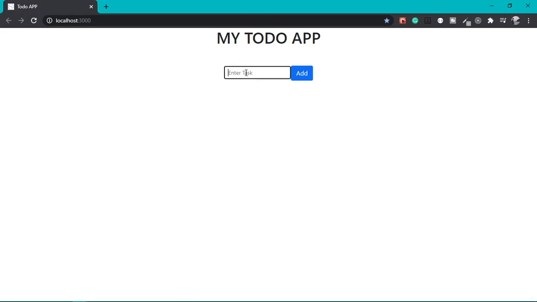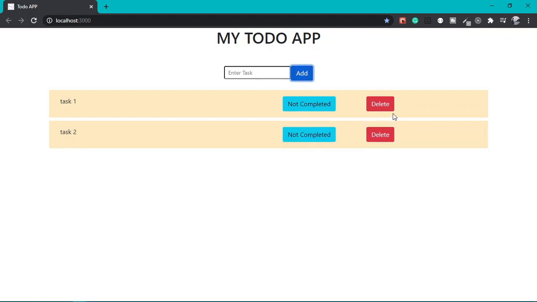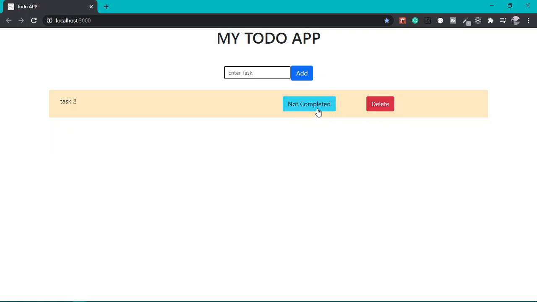Till now, what we did is actually just add some random tasks. So I will say task 1 added, task 2 added, and I can mark as complete, and I can mark as incomplete. I can delete this task.